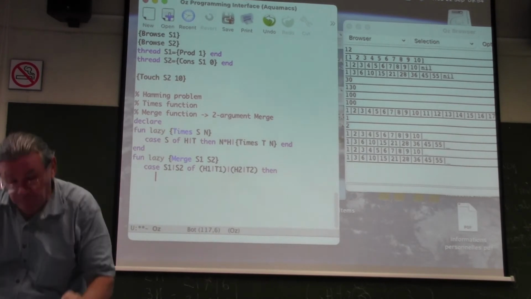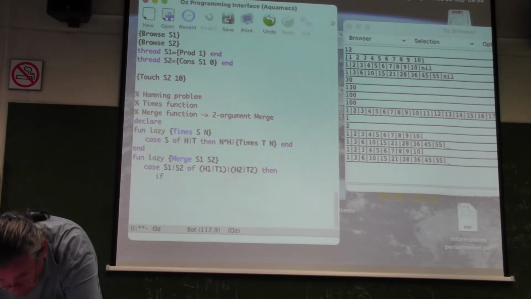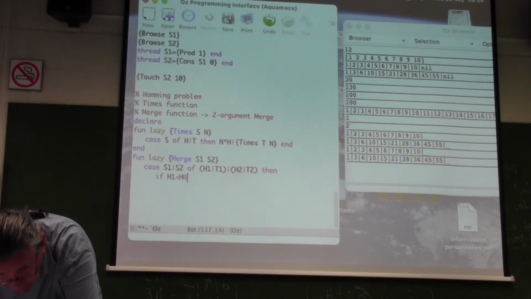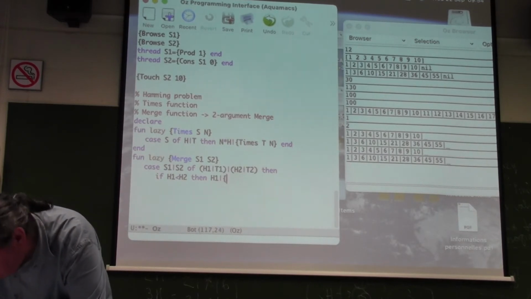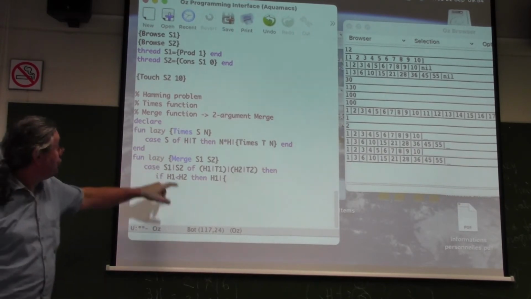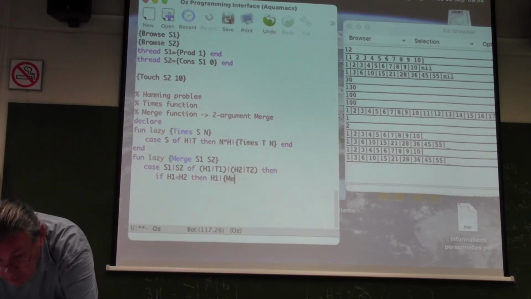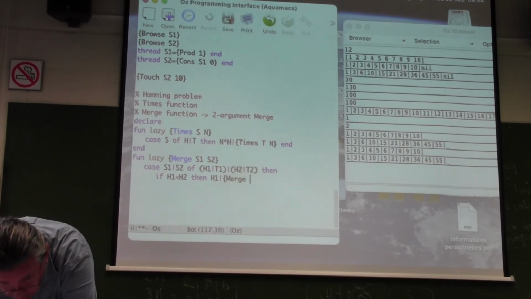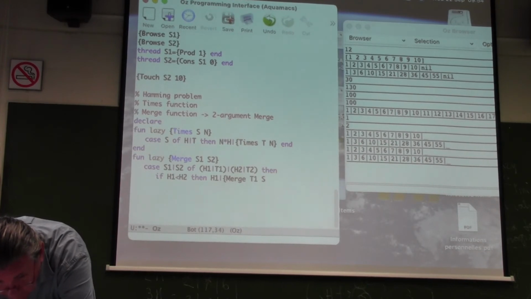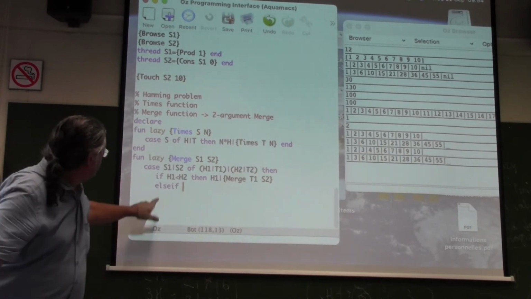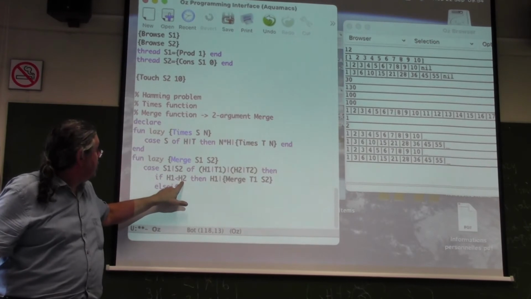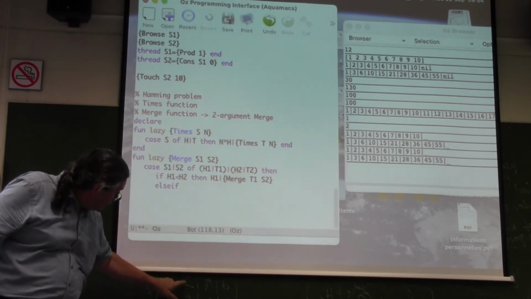Okay, the smallest one. So if H1 is less than H2, then I will output H1 and I will follow it by the recursive call to merge again. Here I put T1, S2. Okay? So you see what I'm doing here. If H1 is less than H2, then the output will be H1. So I'm always taking the least.